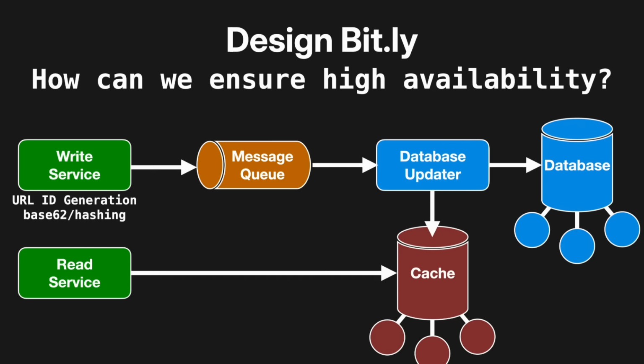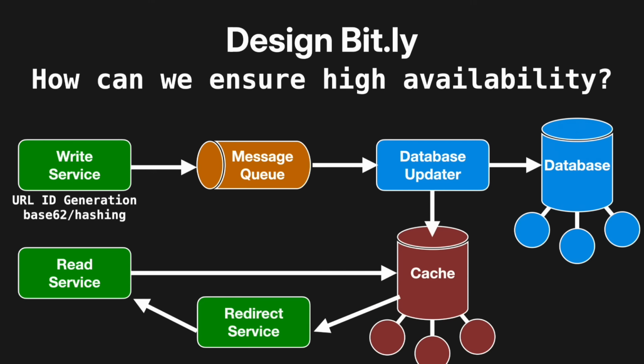We can also add an additional redirect service that will be used in the read path. This service takes the retrieved long URL and performs the HTTP redirection, sending users to their intended destination. This keeps URL resolution fast and reliable. And just like that, we've created a complete high-level design for a URL shortener service like Bitly.